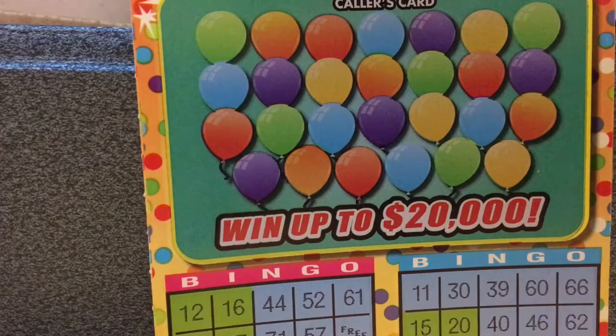So you scratch your caller's card to reveal 27 bingo numbers, then you scratch your numbers on cards 1 through 4 to match the caller's card. You scratch all four free spaces on each card. Each free space is a free match. Each card has a corresponding prize legend printed below it.